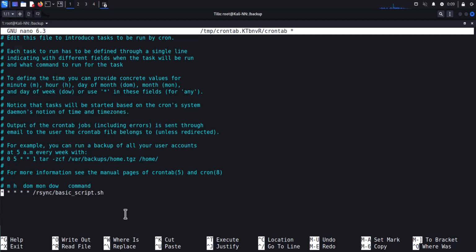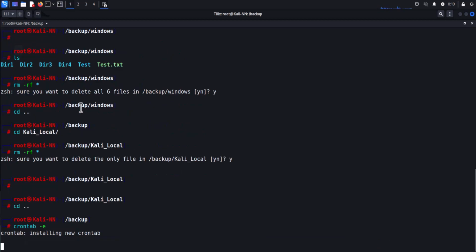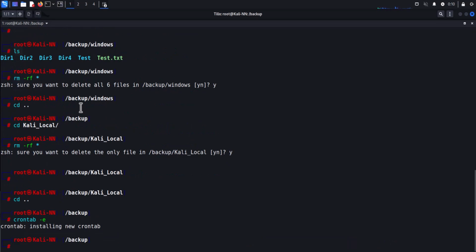You could actually change the variable. It explains this to you up here. But if you wanted to know more, you could obviously go out and Google it, or maybe I'll do a short little video on how crontab works. So what you're going to want to do is you're going to want to exit and save this. And now your crontab is working.